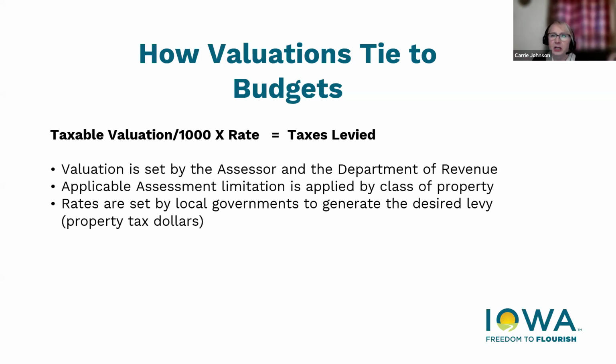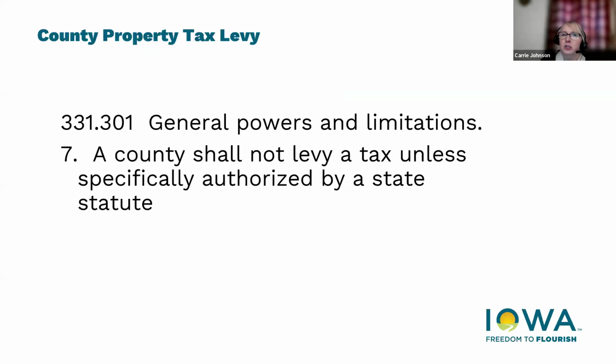So you add that all together, apply the assessment limitation to all that value, and then to determine what the tax dollars are, you take that taxable valuation, on a broad amount countywide, for instance, divide that by 1,000 and you multiply it by a tax rate. The tax rate that's been determined, say $3.50, $6 and whatever. That is what you determine locally, and then that will generate the taxes levied or the amount of property tax dollars that would be part of the budget.